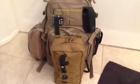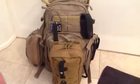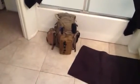Bones here. I want to give a quick rundown of my go bag and what's currently in it. Because I do use it, it sits in the trunk of the car right now. I take it to the range with me. It is functional, although it is not complete, and it's kind of set up for the summer.